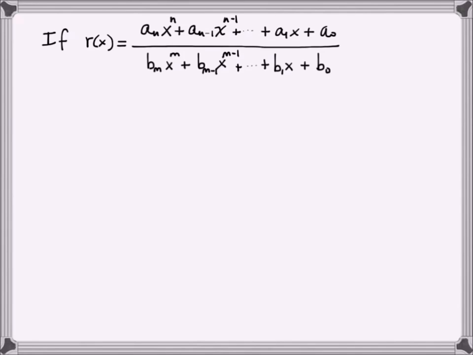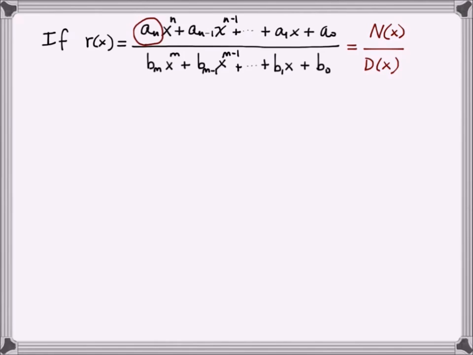But on finding horizontal asymptotes, you actually have different situations. In general, there are actually 3 scenarios where the horizontal asymptotes can be. Let's investigate that in general here. Suppose that a rational function r of x is defined to be some polynomial on top divided by some other polynomial on the bottom. For simplicity's sake, let's call the numerator function n of x. Let's call the denominator function d of x.